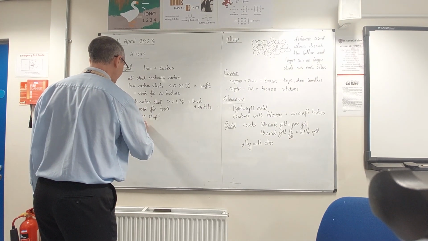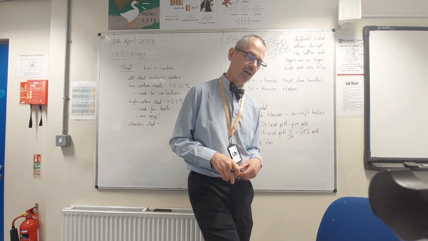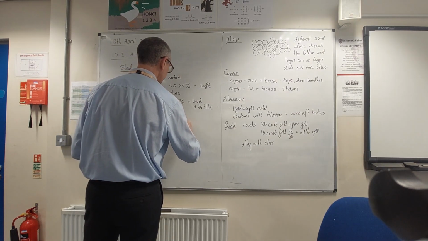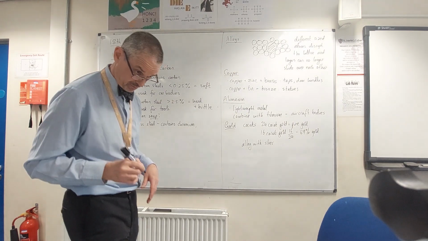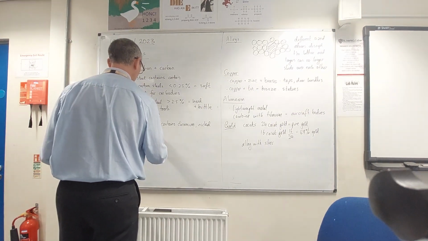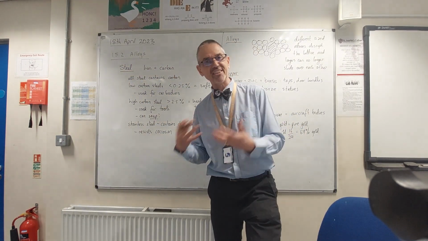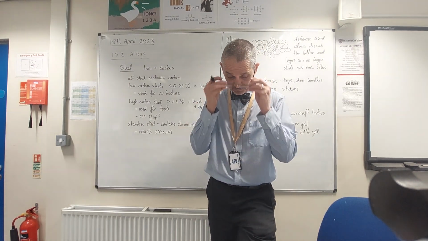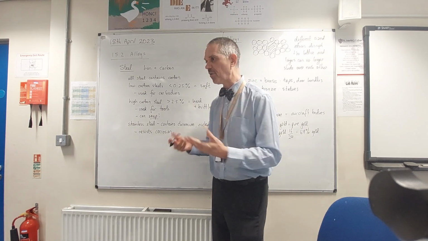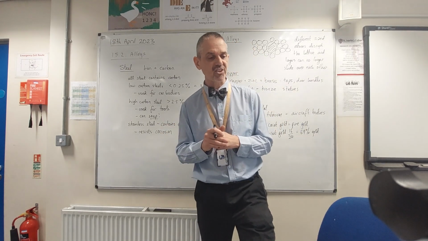And the last type of steel I want to mention, and again this goes back to resisting corrosion from the last lesson, or resisting rusting, is your stainless steel. So stainless steel contains carbon, but it also contains other metals like chromium and nickel, metals that tend to resist corrosion. And most stainless steel, as the name suggests, stainless means that it doesn't get those nasty rust patches on it when it gets a bit wet. So stainless steel might be used for example, the spokes on a bike, or the rims are sometimes made of stainless steel.